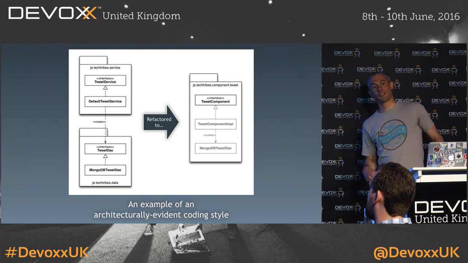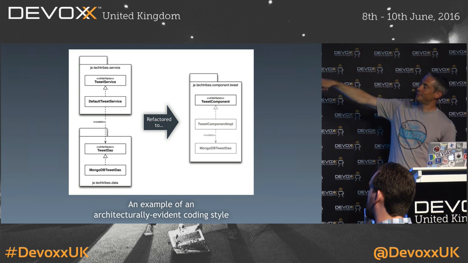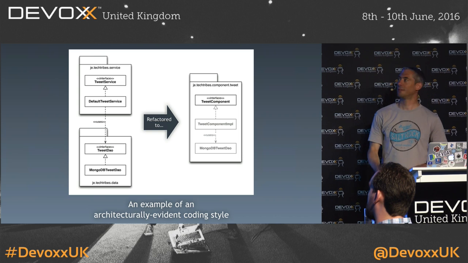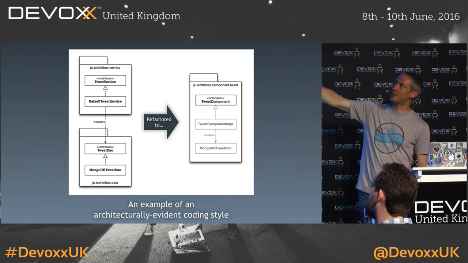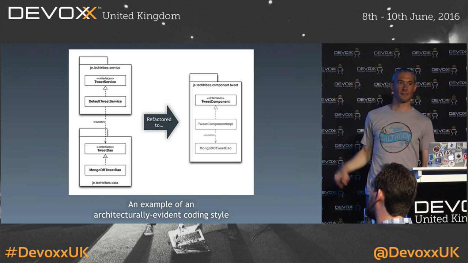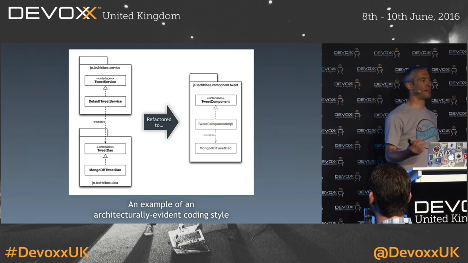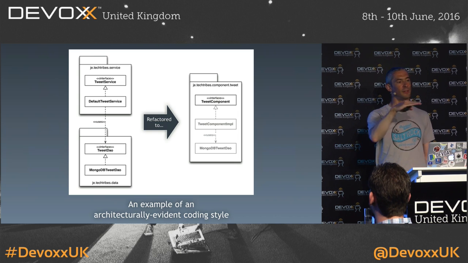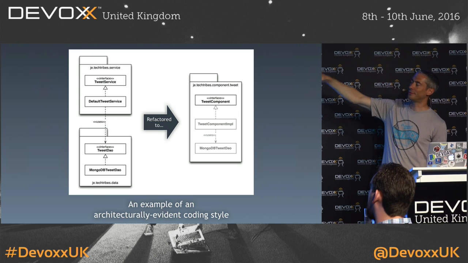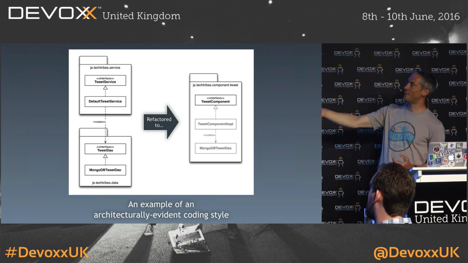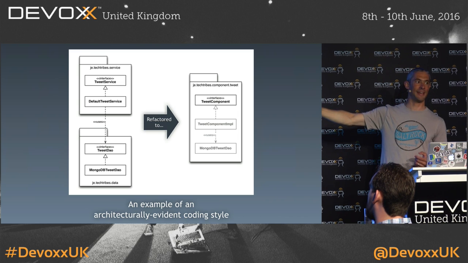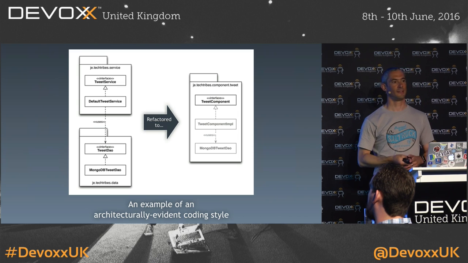If we go back to my tweet component, this is what I ended up with. I have a public tweet component interface, an implementation class, and a MongoDB tweet DAO. In the old world, if I wanted to unit test this, I would create a mock one of these. Again, that's one of the benefits of layered architectures. It allows us to introduce a mock at a lower level. In this new world, that's a bit trickier to achieve. There's no easy way to substitute a mock tweet DAO into this thing here because it's hardwired.